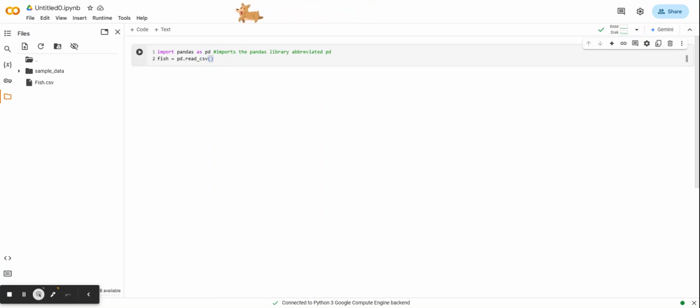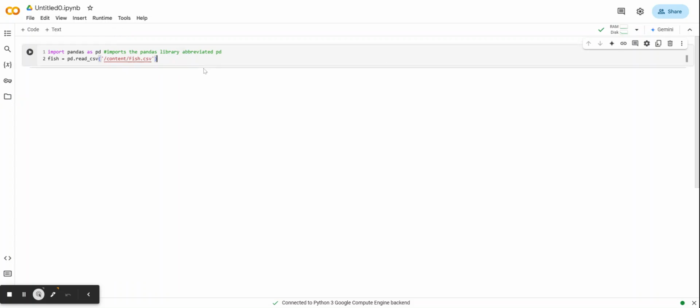and then inside single quotes, I'm going to paste that path. Okay, that's all I need for that. I can go ahead and close this tab now. So what this line of code is doing is importing the fish data set and calling the entire set fish. If you want to go ahead and run that code to make sure that everything works correctly, you can.